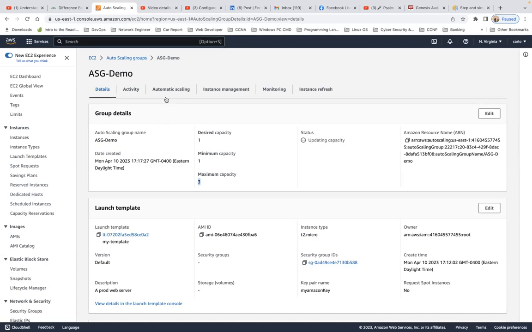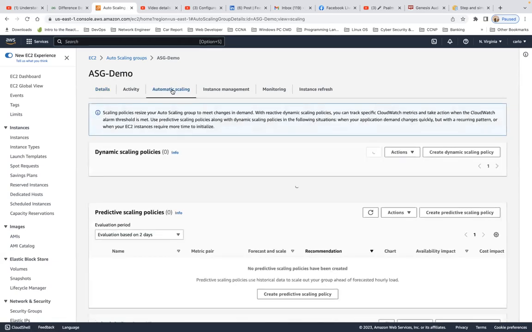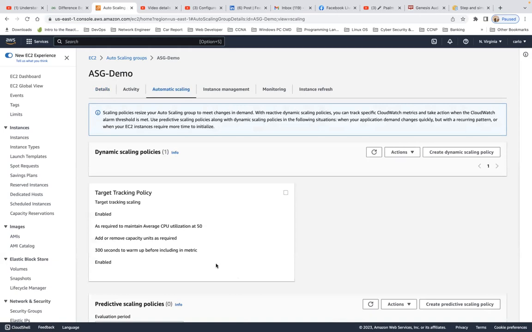Let's switch over to auto scaling. So if you look at right now, the CPU utilization is going to be 0, obviously.